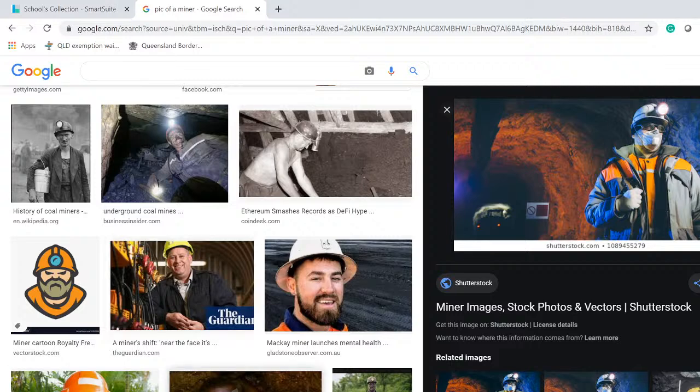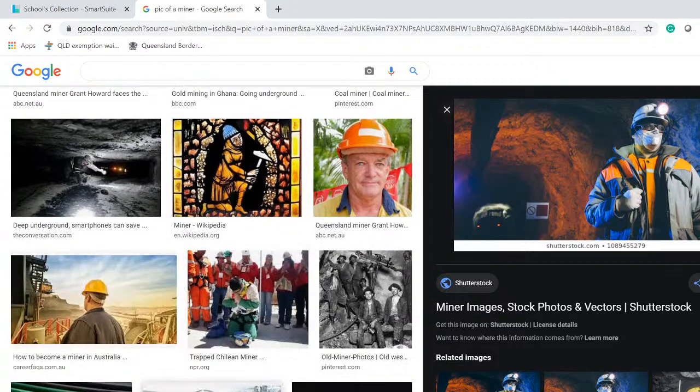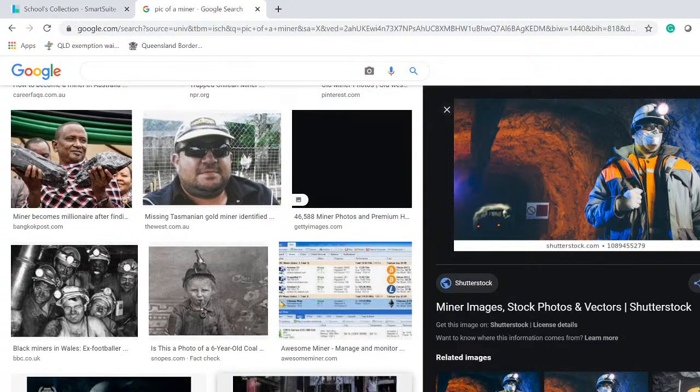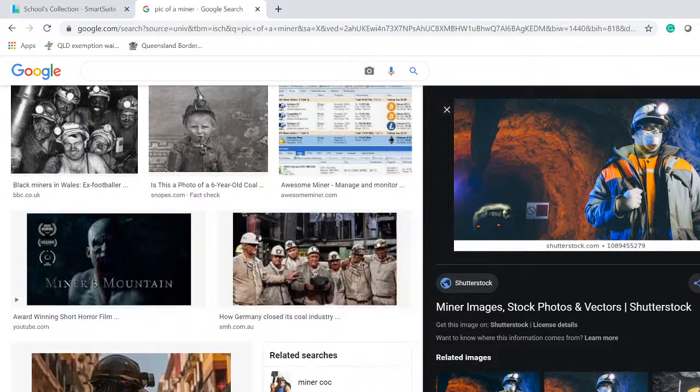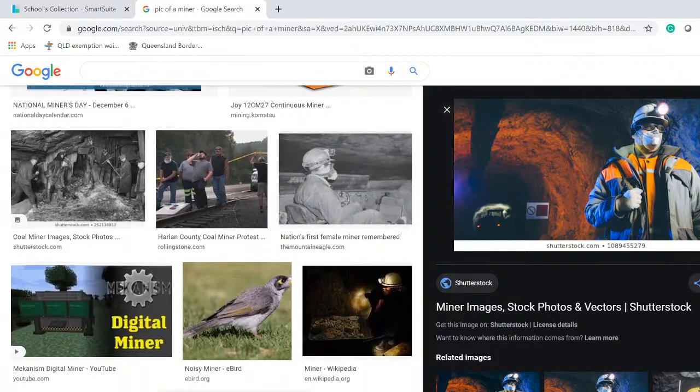Could be coal, could be gold, could be platinum, you name it. They're digging it out of the ground, and there could be components that make up certain alloys. But the whole purpose of mining is to go deep into something, generally the earth, and pull out, after a lot of hard work, the valuable stuff that's there that you want to get out.